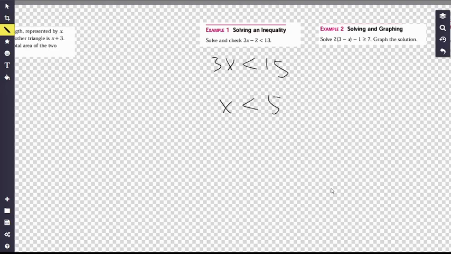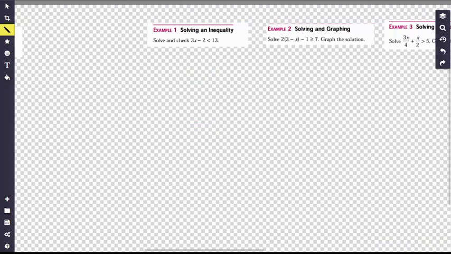Before this, I want to talk about something called simplifying inequality. For example, if I have 4x is smaller than 8, we can divide both sides by 4, and we directly get the answer, which is what we did right there on question number 1. But overall, you just have to remember, treat it like an equal sign. It's nothing different. And then if you want to check, our answer was x has to be smaller than 5. So why don't we plug in a random number, let's say 3. On the left side, we'll get 9 minus 2, which is 7, smaller than 13, which checks out because the left side is smaller than the right side.